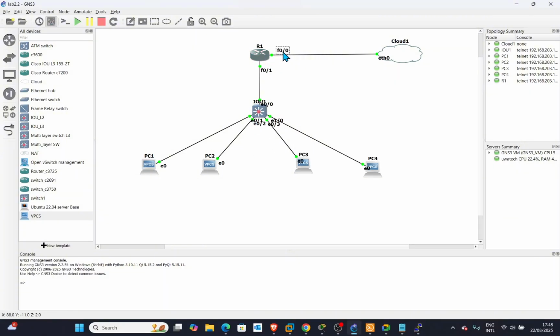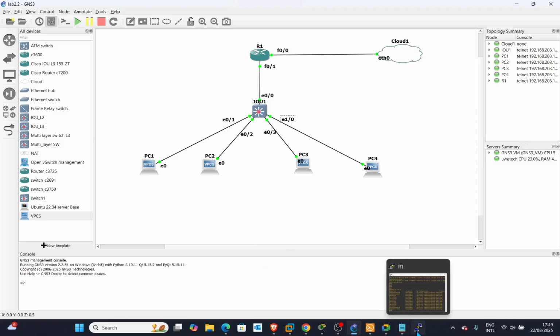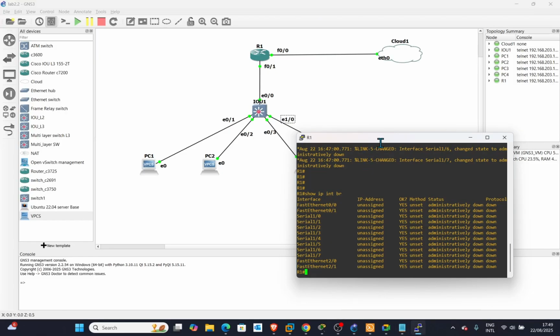This is FastEthernet 0/0, FastEthernet 0/1, E0/0 here. This is E0/1/2/3 and /1/0, so that it will not be confusing.